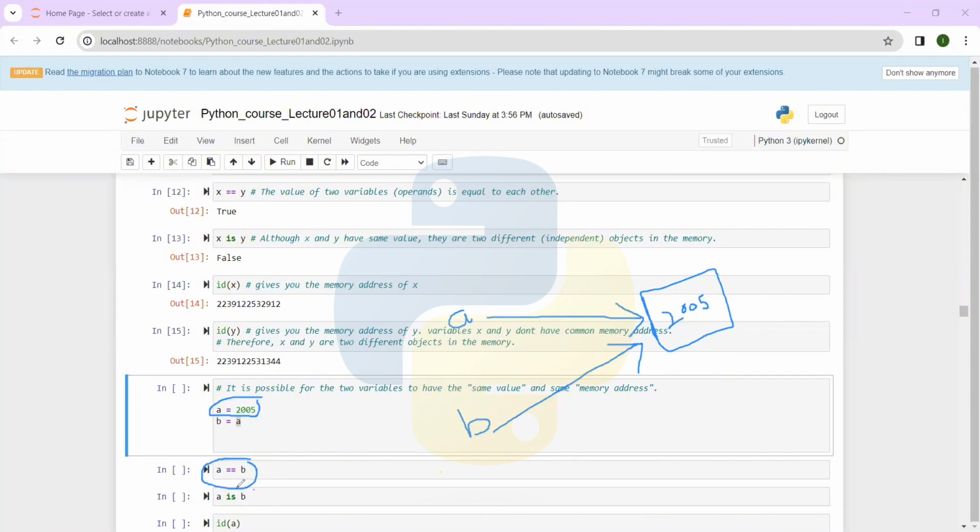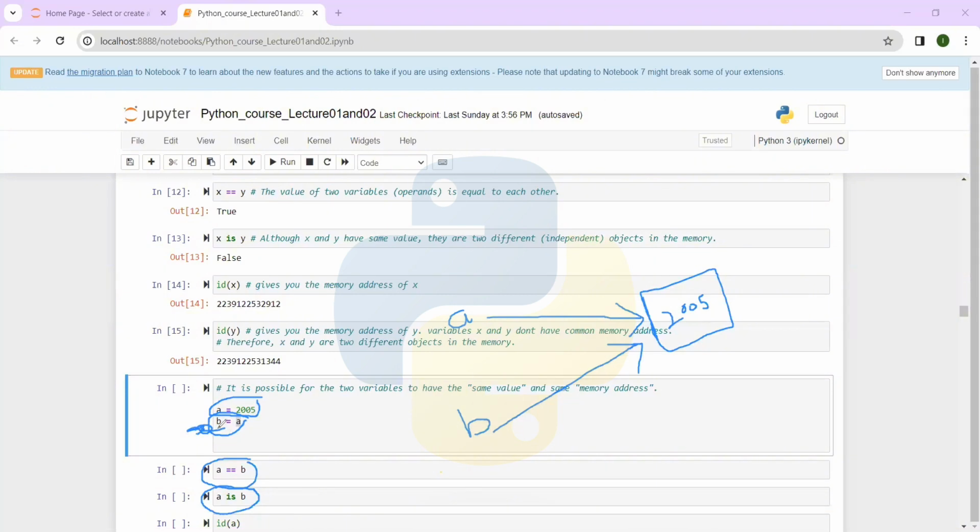And what about A is B? Will you get true or false this time? True. Why? Because A and B are pointing to the same memory location. This statement did not create a new distinct object in the memory.